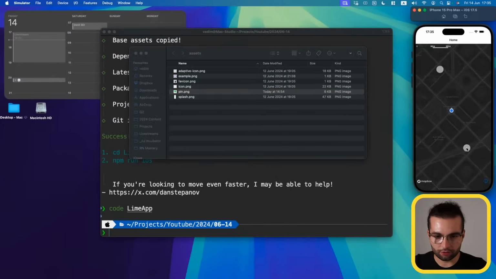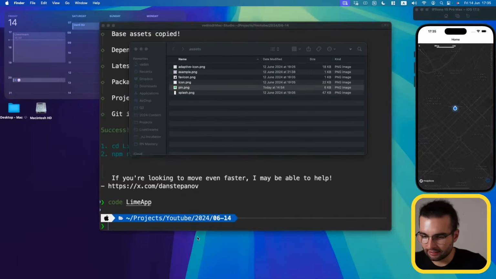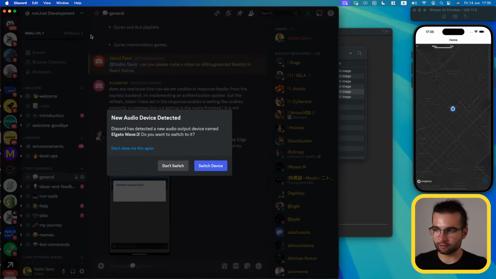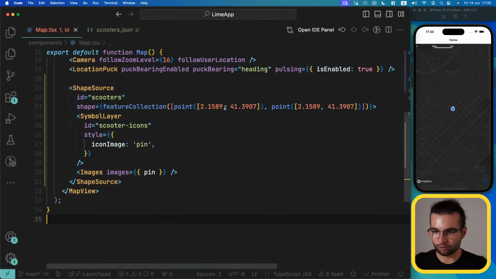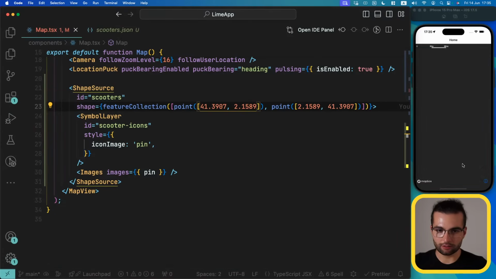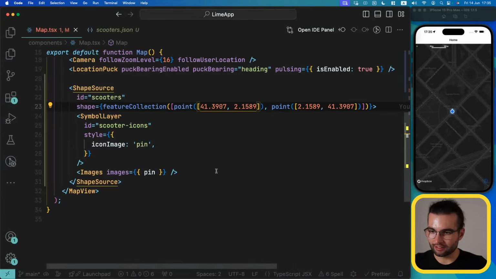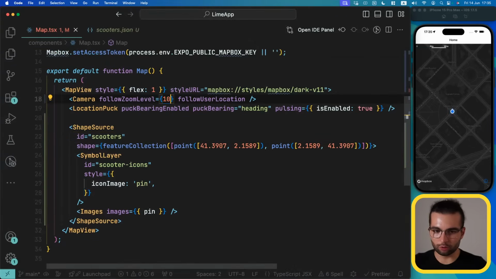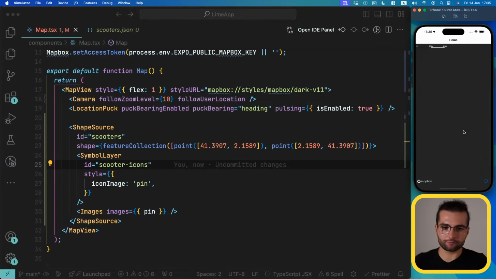Okay, something should happen. Maybe indeed I have to provide them the other way. Should it be this one and then this one? Come on, what's going on? For camera, let's do a lower zoom so that we can see a larger location. Yes, and just like that, we should see the pin on the map.